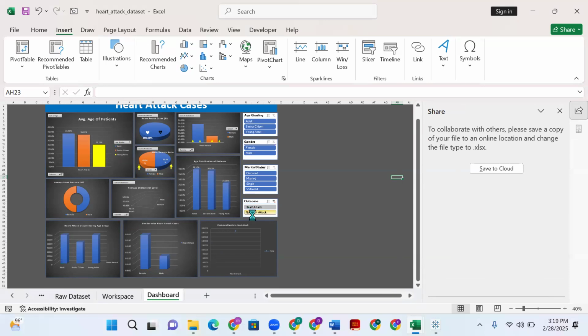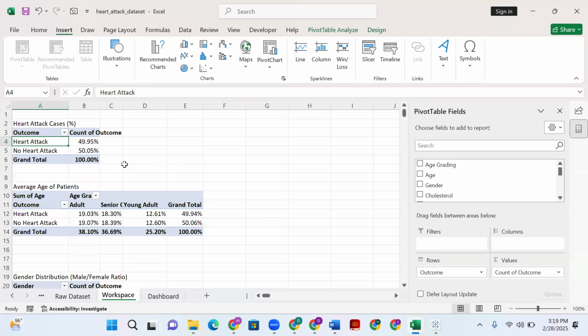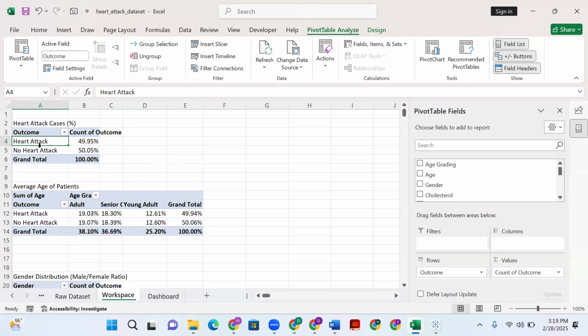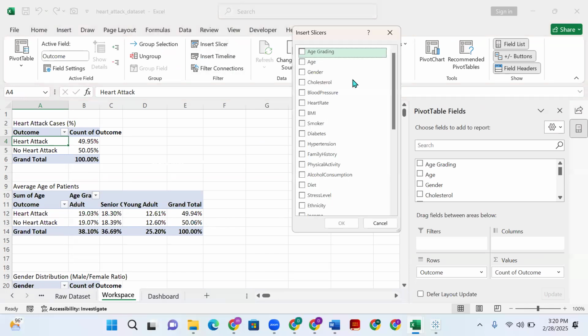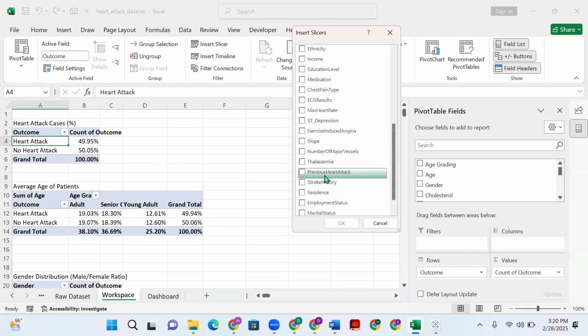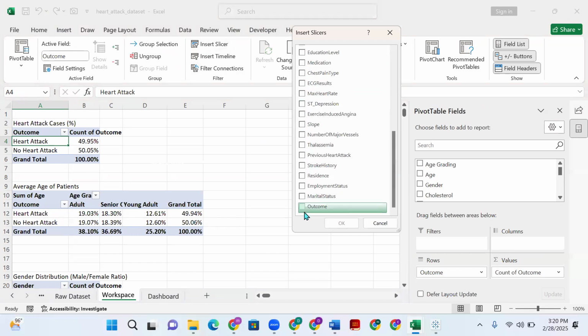Sir, please, how do you get to use the slicer? This is how you get to use the slicer. You come here, you click on pivot table, you put your mouse in one of the data, you click on pivot table. Look at this. You see slicer. So you pick the kind of slicer you want. Is it by age? Is it by their income? Is it by their marital status? Is it by anything? So you just choose it. Let me choose this. Okay.